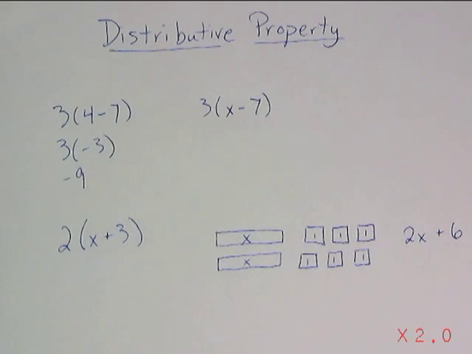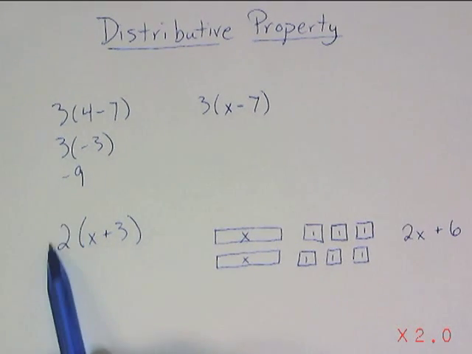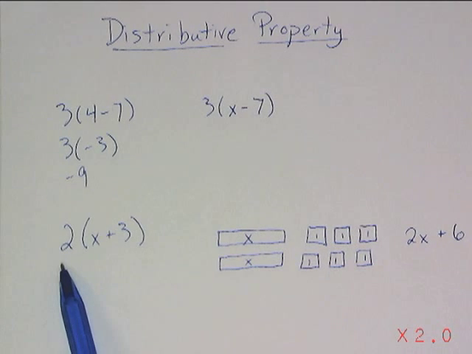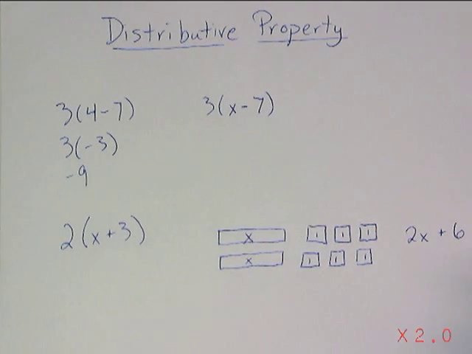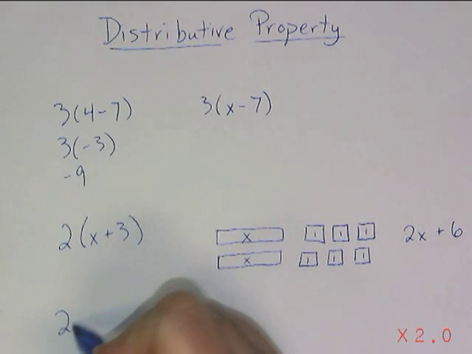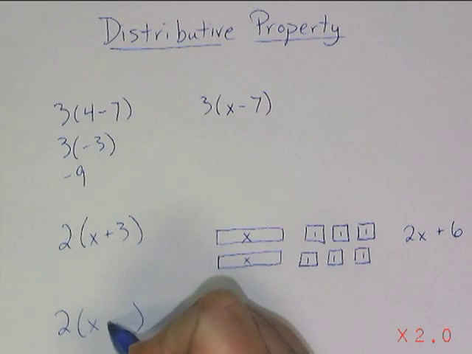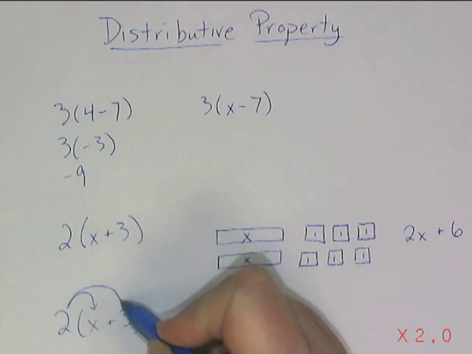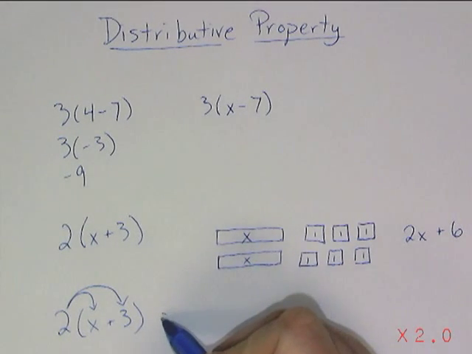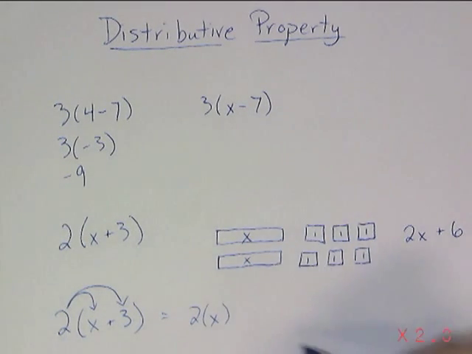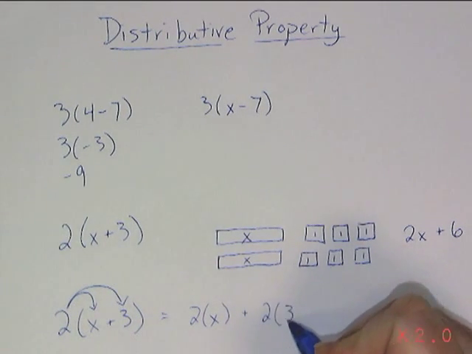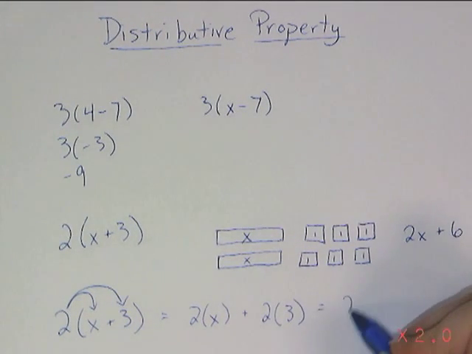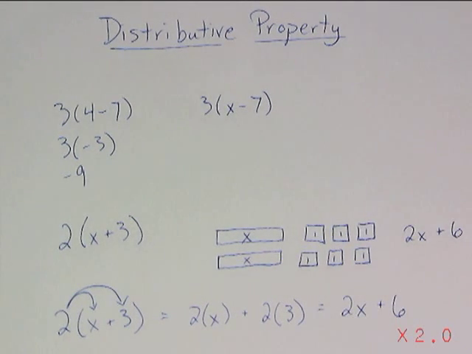The trick to the distributive property is we have to multiply this term outside the grouping symbols by every term inside the grouping symbols in order to do our multiplication first. And that's called distributing. We can indicate it and help us remember to multiply by every term inside the parentheses by doing some happy little rainbow arrows. We have to multiply the x times 2. We have to multiply the 3 times 2. So algebraically, now we can see where we get 2x plus 6 from.